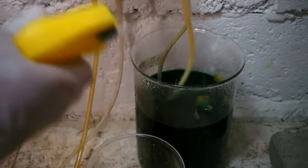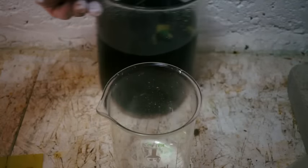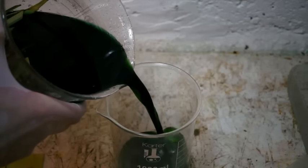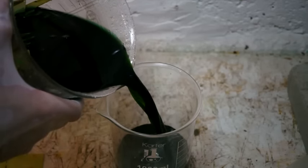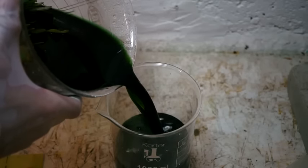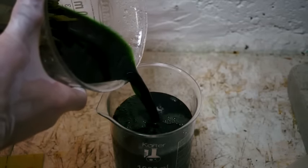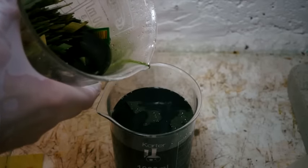We are now 72 hours into the extraction. Let's pour off some of the solution to make it easier to work with. Don't discard this solution. We're going to filter it for fine gold particulate.